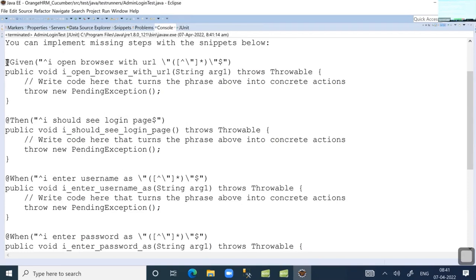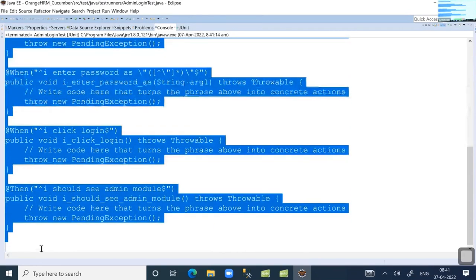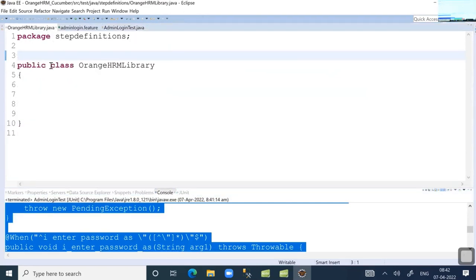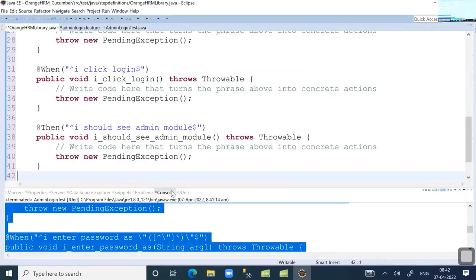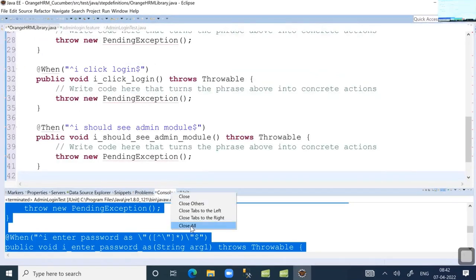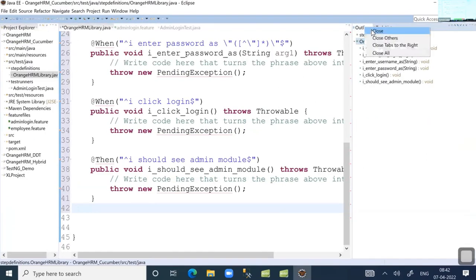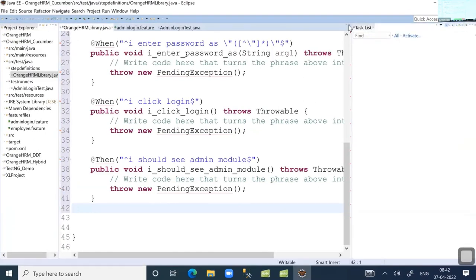I simply copy this. Paste it here. I copied and pasted from the console.